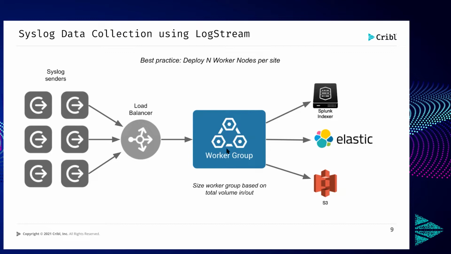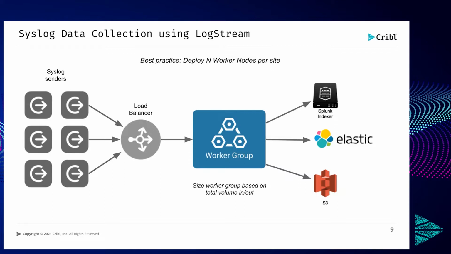Once that data gets to us, though, now we're able to do some pretty fancy things. So, volume reduction, redaction, enrichment, and all those other good things that Logstream is known for. But also when I send that data onwards to Splunk or Elastic or whatever it is that you're sending to next, we can encrypt that data stream. So regardless of how it came in originally, whether it was UDP or TCP, it's going to go out nice and secure. It's going to go out TCP and using persistent queuing on our server. If that destination is down temporarily, we'll make sure that data doesn't get dropped.